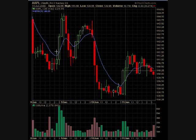Didn't do nothing for the next 30 minutes, but then we got our breakdown that we were looking at, and you can see where the stock just really started decelerating at a rapid pace. We got out, I believe, at about 139.77, so right about here, and that was at about 2.5 R, so it was a great trade. That's always a great day at the office when you can get those kind of gains.